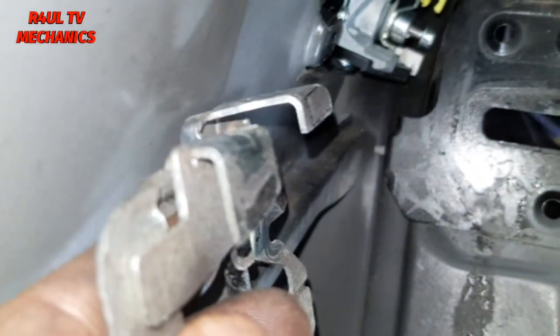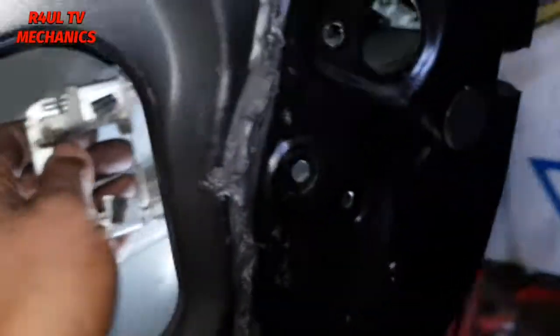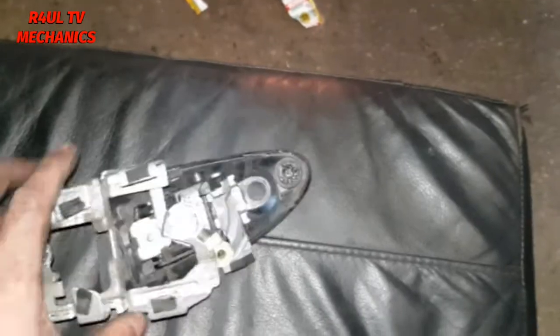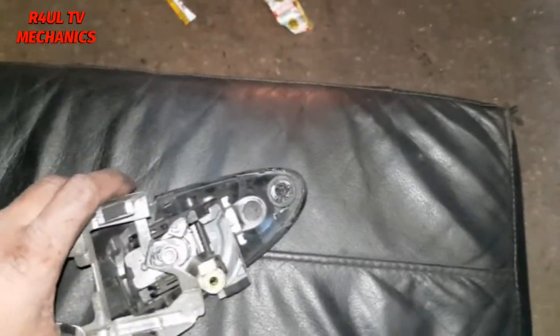It's very hard to show you guys because it is so cramped in there. I can't get my hands in there and the camera. So what we're gonna do is, if I show you on this one, we're gonna go in like that. That's gonna lock onto that like that. We're gonna tighten up on that. Don't tighten it fully, just hand tight kind of thing, and then we'll go from there.